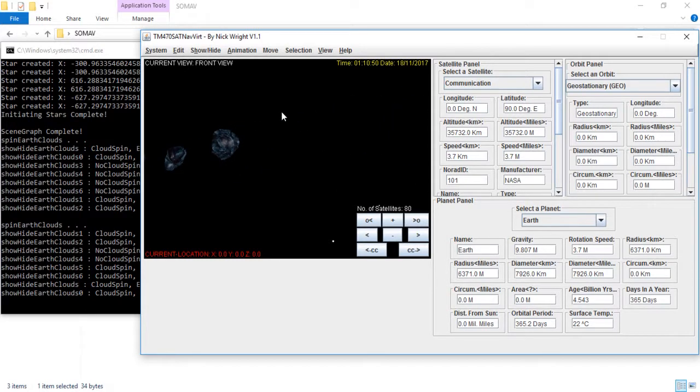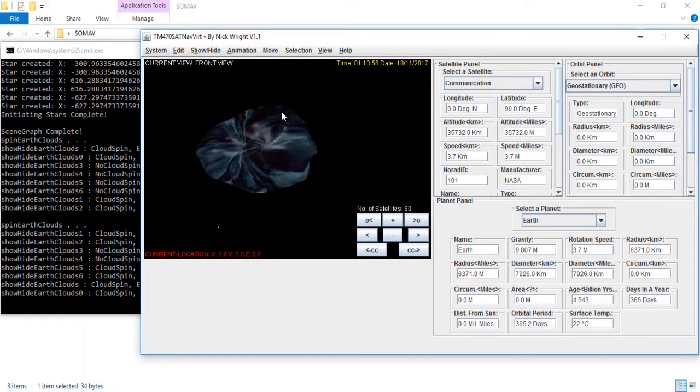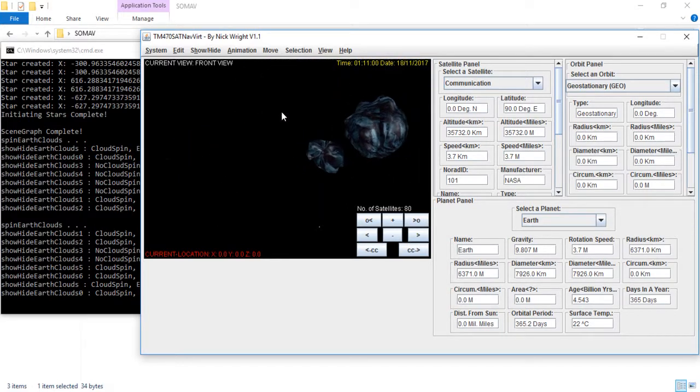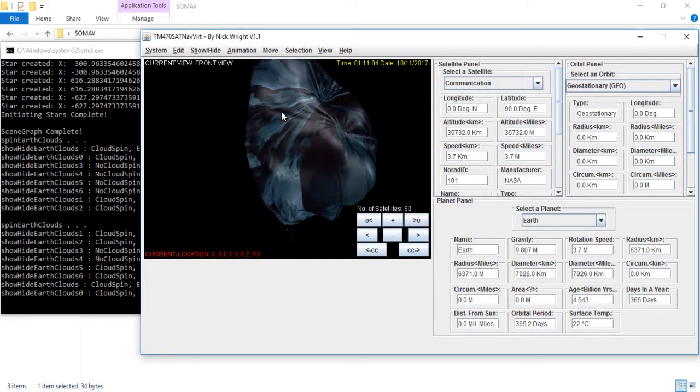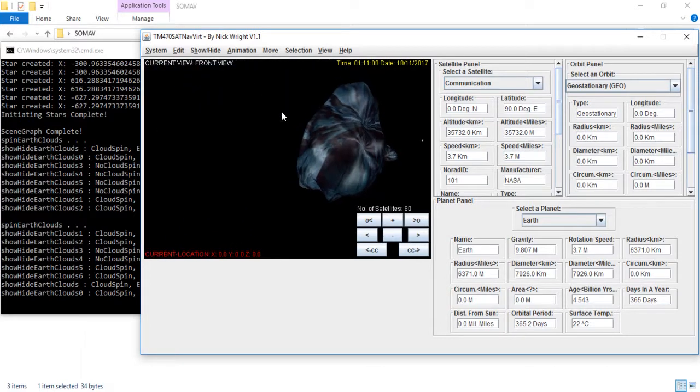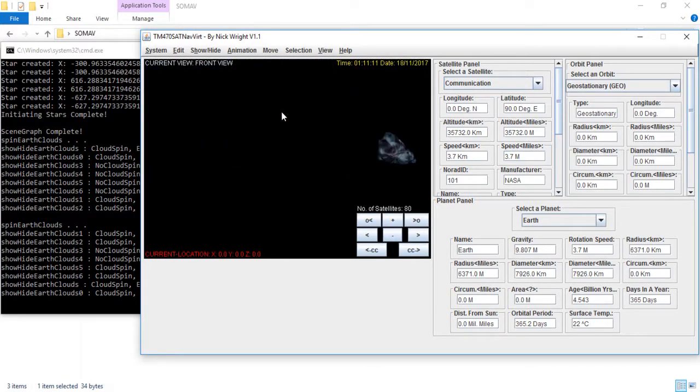It's all pre-programmed and automatic, with the exception of the spin. I think I put a bit of random on the internal spin. So not only do the asteroids go around the sun at different speeds in comparison to each other, but they spin in different directions internally as well, which is a really good effect I managed to create. When I started this project, I knew absolutely nothing of Java 3D.